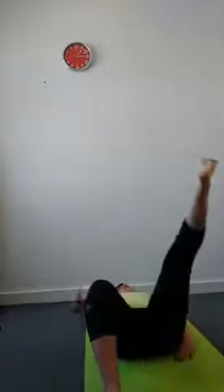Back nice and flat on the mat. And again, just do as big or as small circles as are comfortable for you. Squeeze in that belly button. Are you feeling it? Almost done in this direction, just a couple more, then we'll change direction.